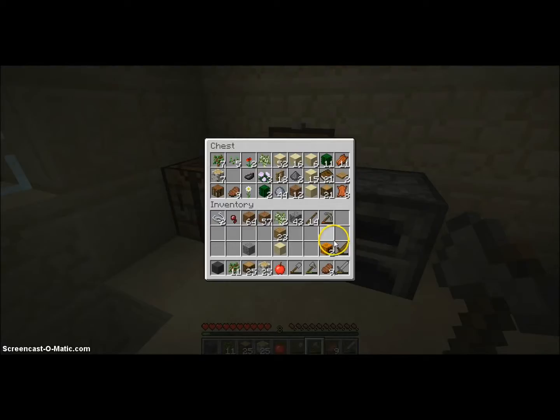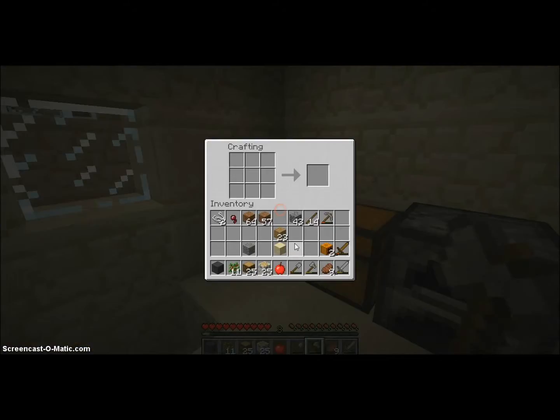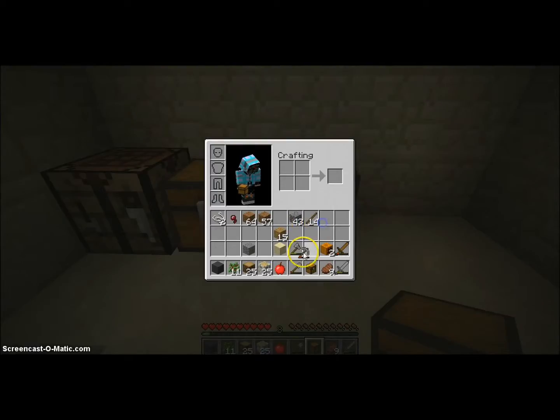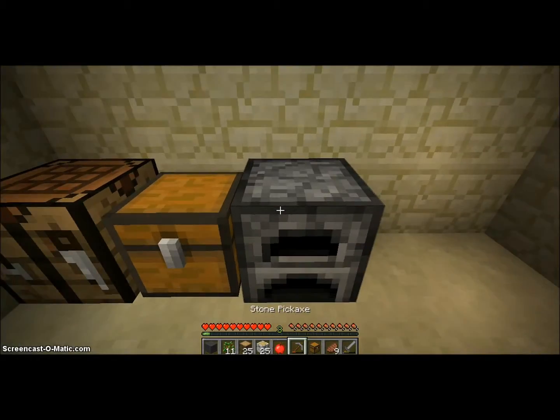Alright. Sorry about that. I had to throw the dog out. Ah, man. Canines. I'm gonna have to make another chest. Alrighty, I saw that one coming. Yeah, I take that back. I did not really see that one coming, but oh well. Oh man. Too many things.